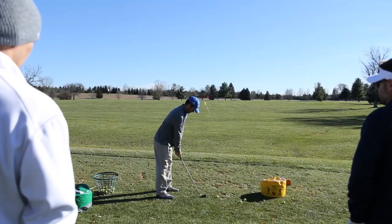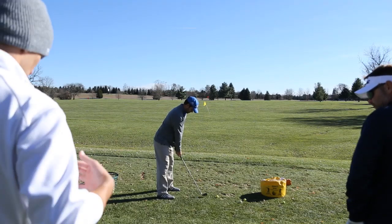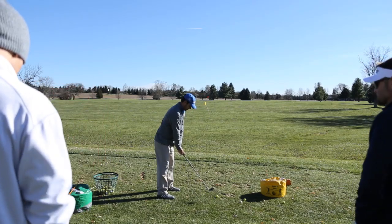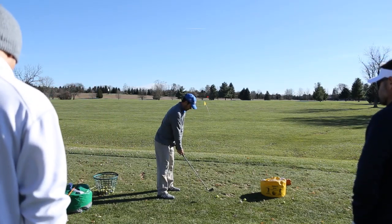Yeah, coming back, because we missed a week. What are we doing to hit the ball left? Shoulder, like your plane angle of your shoulders. Yes. Ball, where the ball is in your stance, move to the back.